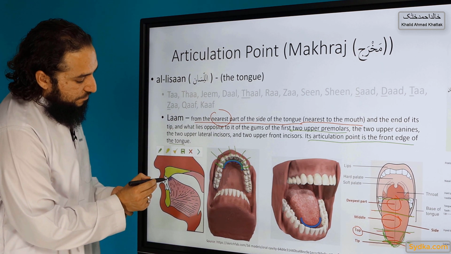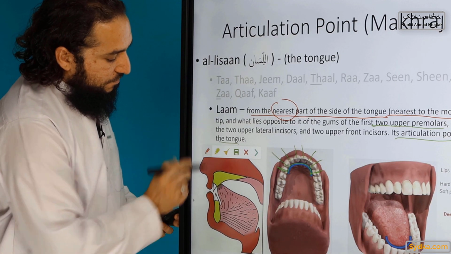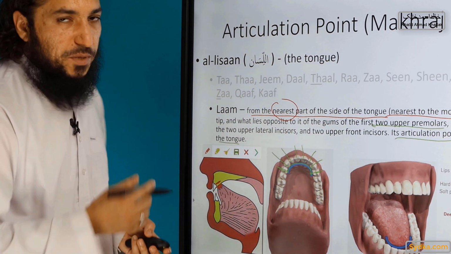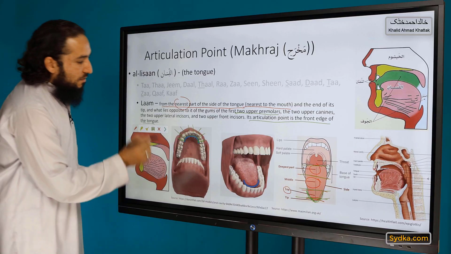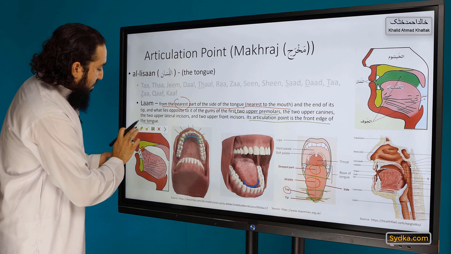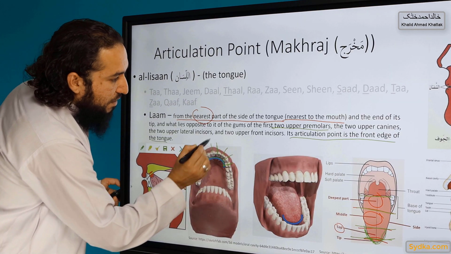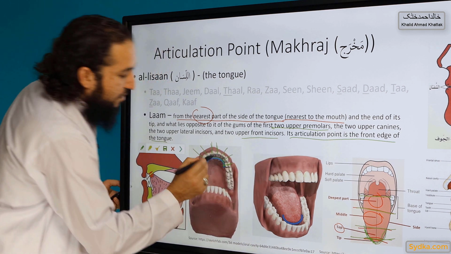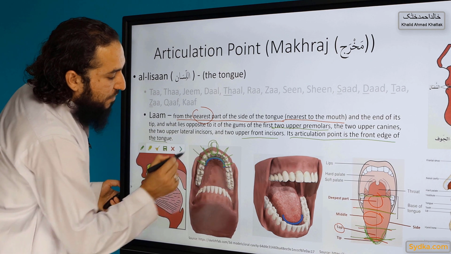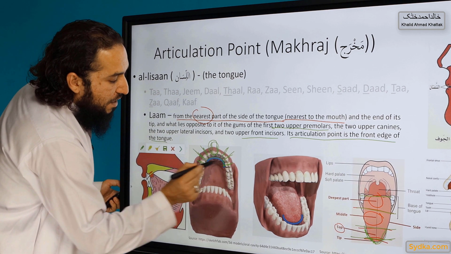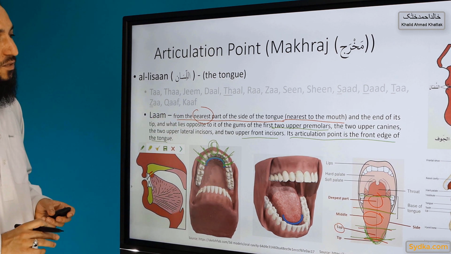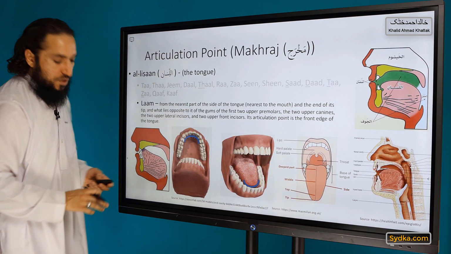You can see here. And that's the opposite to it. Let me explain that in the 3D model, but just let me write it. Let me explain it again. So instead of going from that side, we're going backwards. That would be the front two incisors, these ones, and then we have the lateral incisors, this one and that one, and then we have the canines, and then we have the premolars, the upper premolars, so all the upper side of the mouth. Let me explain that again with the 3D model.